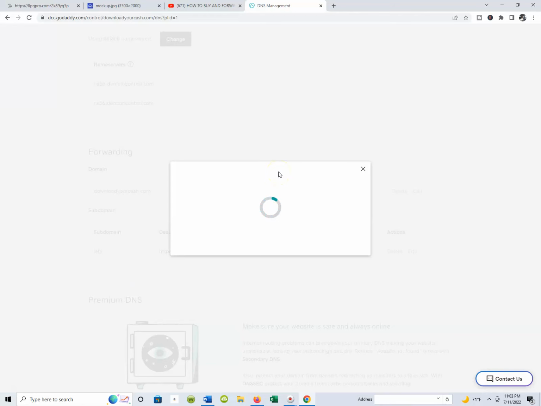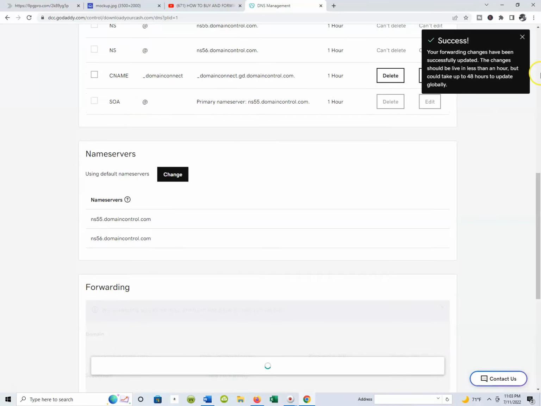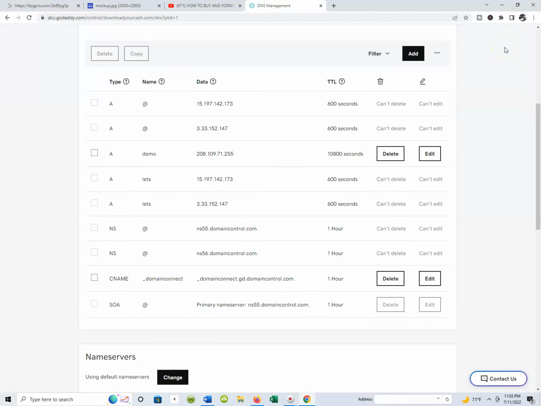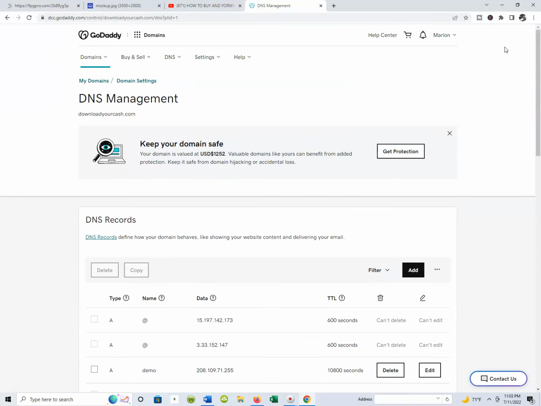And then that means in not very long, see over here on the right, guys, success. Your forwarding changes. Wow, it went out before I could read it. Anyway, it should be done. But if it's not, in my browser it might be clicking back to my own site, if it hasn't, in fact. But if you do it, you will go to where I'm going to ultimately show you guys this should be redirecting to now, right?